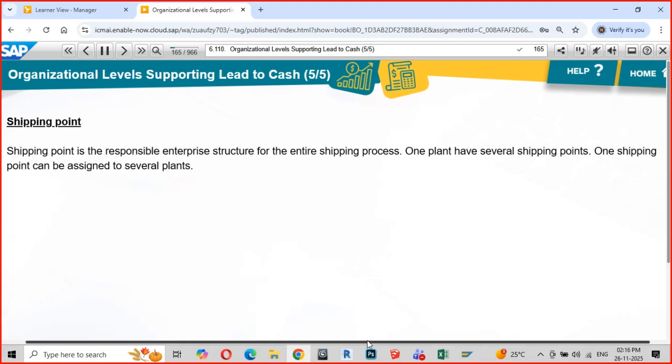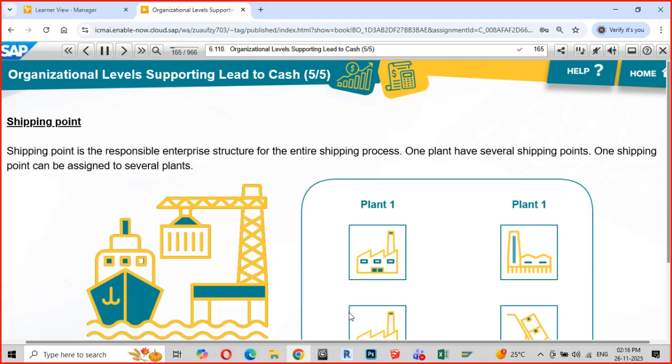Another thing is your shipping point. That means, what is a shipping point? It is where exactly you need to deliver the goods. The customer has ordered a few items and where you need to ship. So we also understood what is ship to party, bill to party, pay to party when we were discussing the customer master, the customer account group. So we saw all that. Clear?